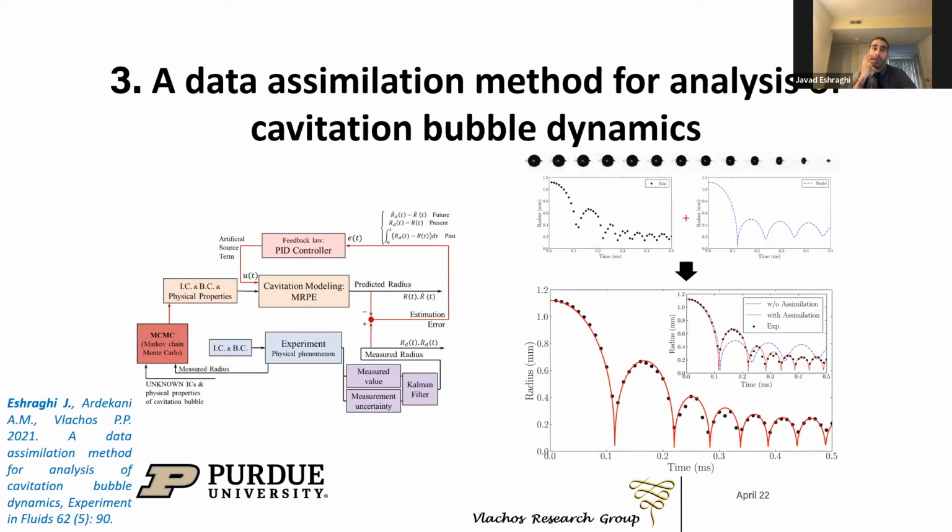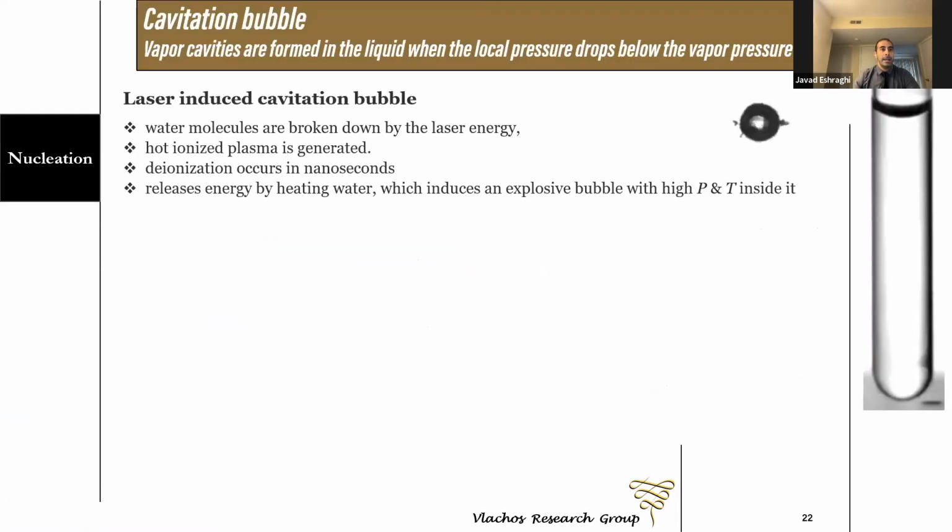In the following three chapters, we are going to investigate cavitation dynamics as an interfacial phenomenon that is present in nature and engineering, and governs processes from corrosion of propeller blades to drug getting through the endothelial cells. Cavitation is a phenomenon in which vapor cavities are formed in the liquid when the local pressure drops below the vapor pressure of the liquid. Cavitation bubbles can be generated by a laser or acoustic waves too. The nucleation and its position are accurately controlled for the laser-induced cavitation, and the induced bubble is approximately spherical. These allow for the close study of the bubble dynamics with this method.